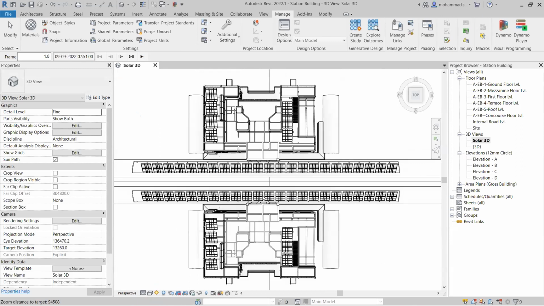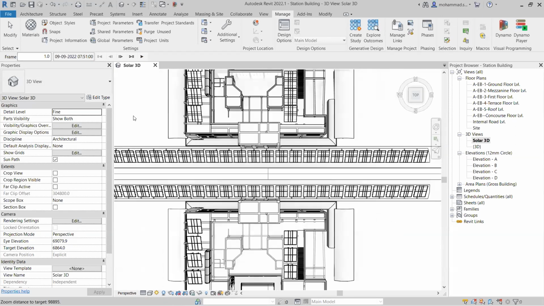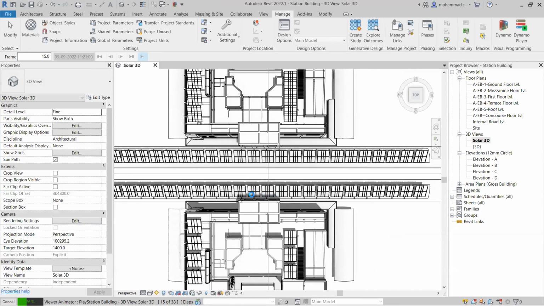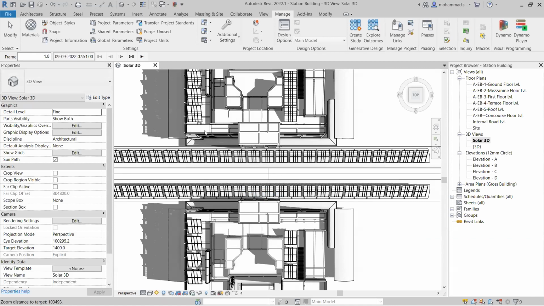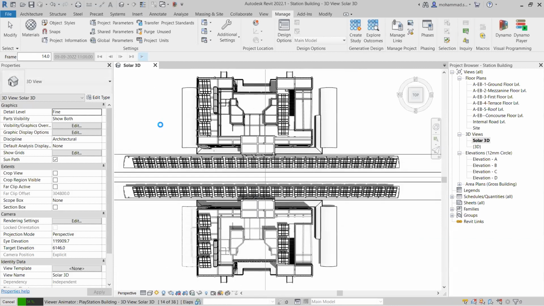I'm talking about this region, right? So if I again simulate this here, you are seeing that these 3 to 4 panels are not getting sunlight properly. So to optimize the resources, we can simply remove panels from there. Right, so this way, before installing any component on site, this is one of the examples.